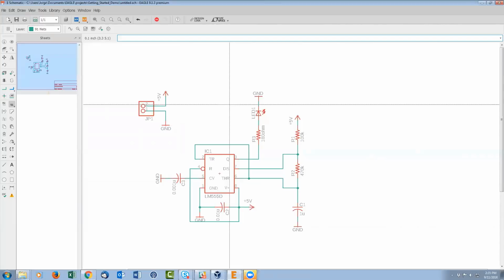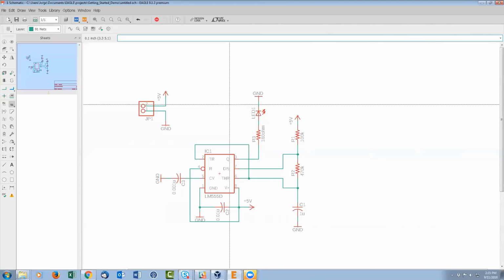Now the main characteristic is these are just rails. These are representations of supplies that are being contributed to your board but do not have a package associated to it. In other words, they don't have a footprint on the board. These are representing supplies that are actually coming in, and those were found in the supply library, just to let you know.